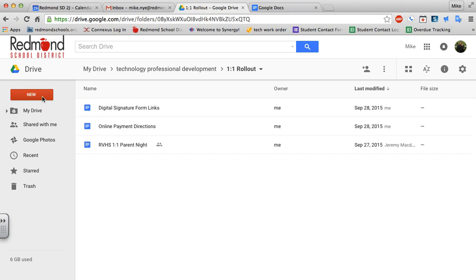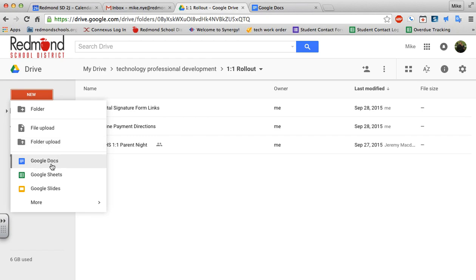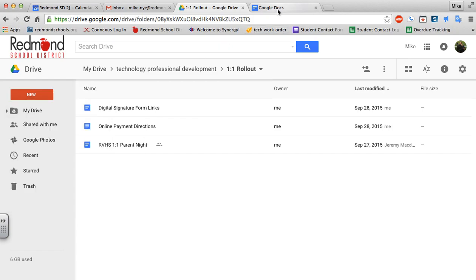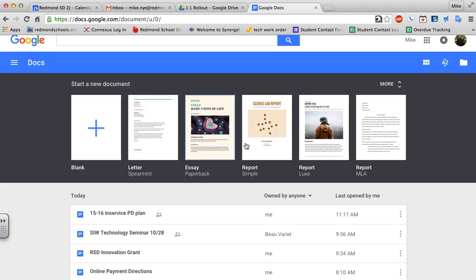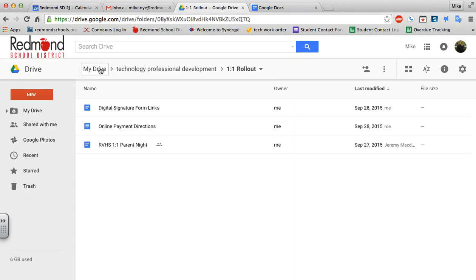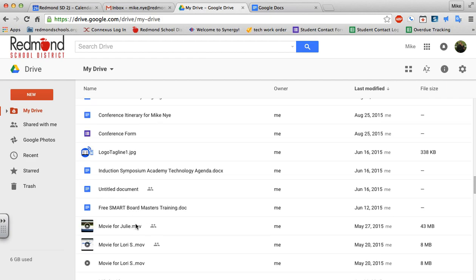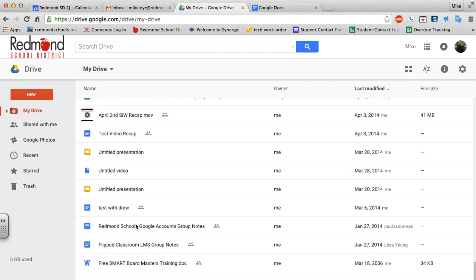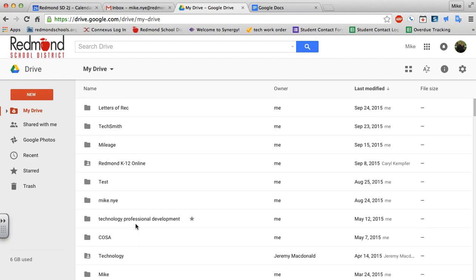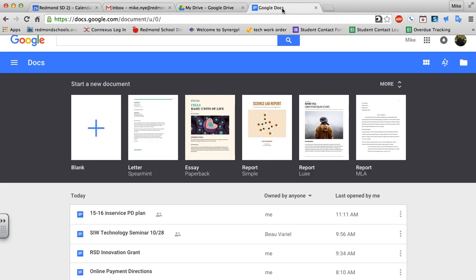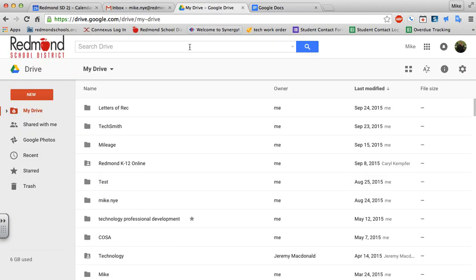I can create a new document by going new Google Doc, and it's going to be in this folder for me right away. Whereas if I was to create it from the actual app, it's not going to go into a specific folder. It would just go out into my drive with all these random files that I could potentially have in my drive. So it's really up to you whether you like to create it through the actual app here, or if you like creating it through your drive.